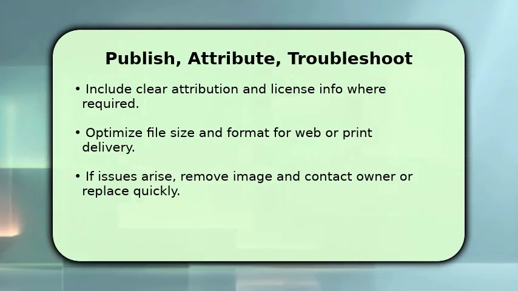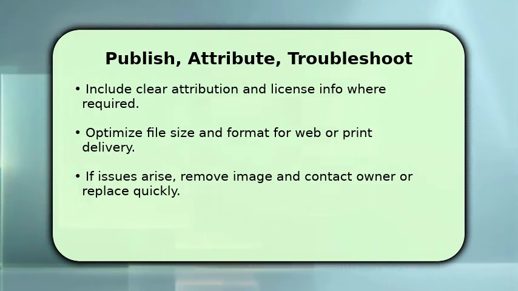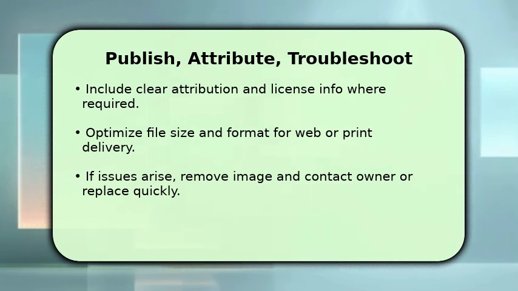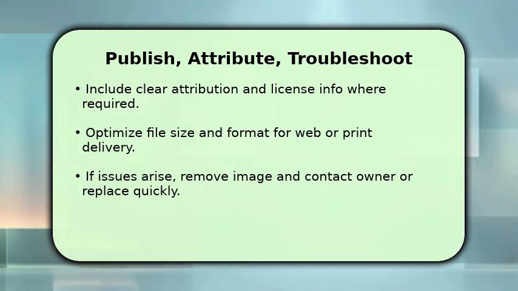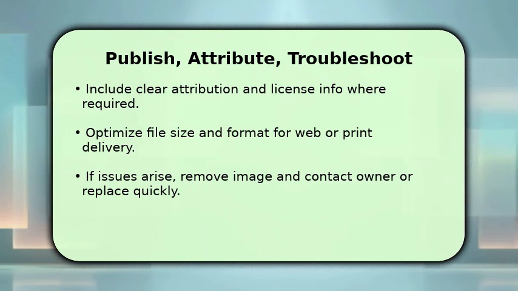Optimize the file. Save for web, pick JPEG or PNG depending on transparency, and compress to balance quality and load time. Once live, monitor for takedown notices or owner requests. If you receive a complaint, remove the image immediately and contact the owner to resolve or replace it with licensed content. A quick removal and communication usually fixes disputes.